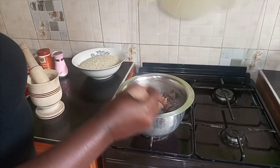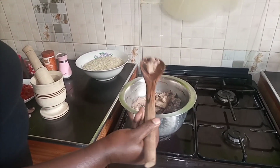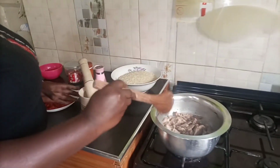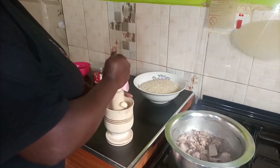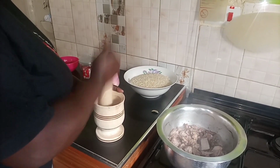This is my boiling meat. You have to boil it. You have to cut them into pieces. That is what suits the pilau. As they boil, you have to grate this. This is what you normally do, so that you can make the paste that you want.